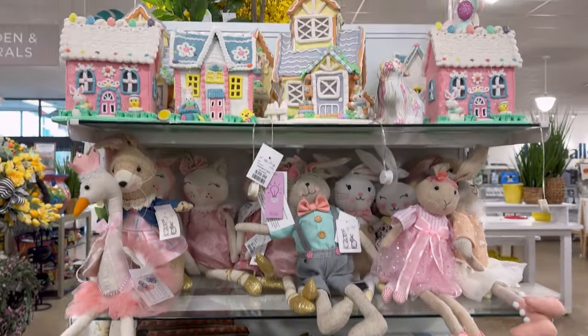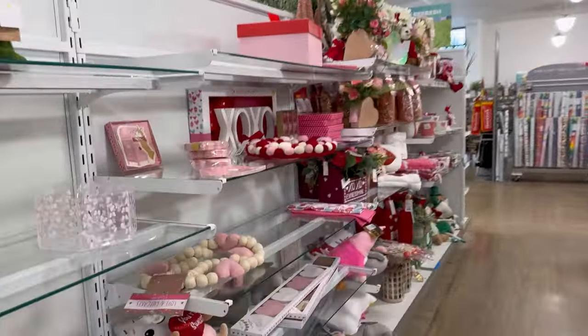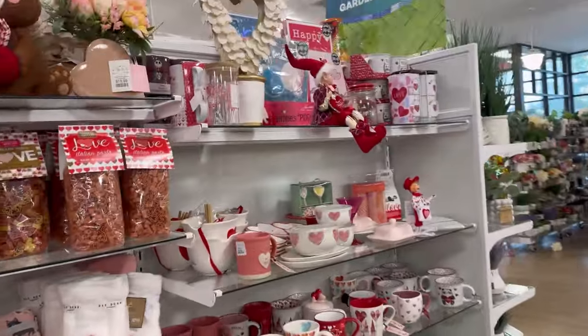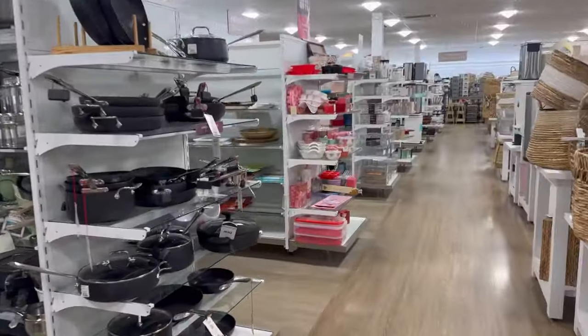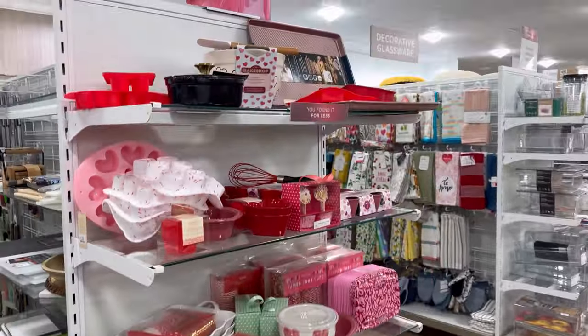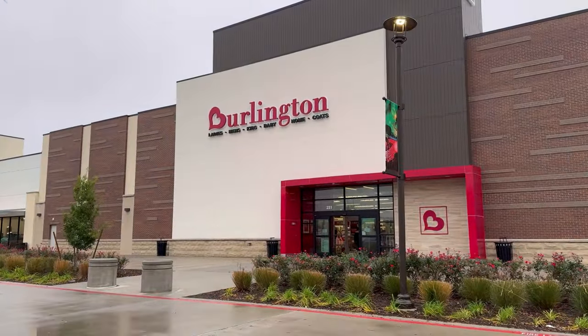Here's hunting Day 3. First up was Home Goods, and they were already putting out Easter — I was like, oh my gosh, I'm not ready for Easter yet! I feel like we haven't given Valentine's its full potential. But they did have a few Valentine's items on this wall and a few pet toys. I headed to the end cap where they keep all the seasonal ceramics, but they didn't have much at all.